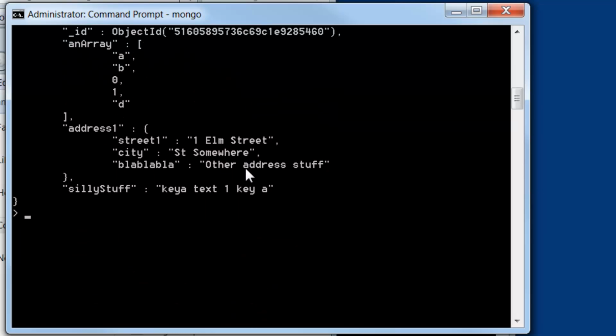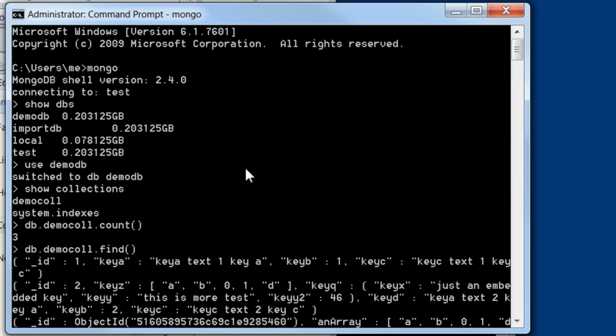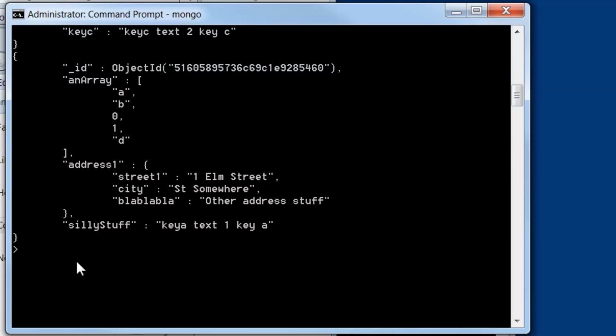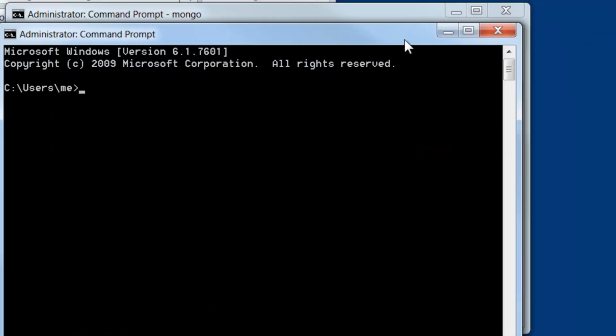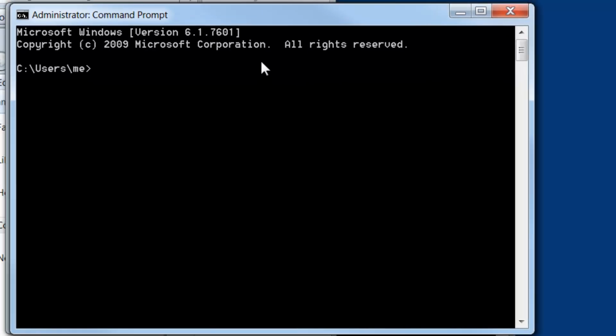I just wanted to show that this is all kind of nice and cute, playing around in the shell, but it can get pretty cumbersome actually entering everything in the shell. The way we get around that, and that's the purpose of this getting started, is that I create a file. So now I'm on my third command prompt, and if you're using Unix or Mac, it would be bash shells or whatever, but it would be very similar, and I can just pipe it from a directory.